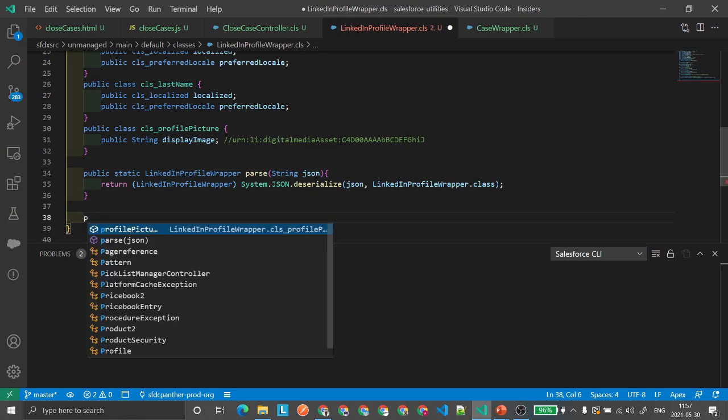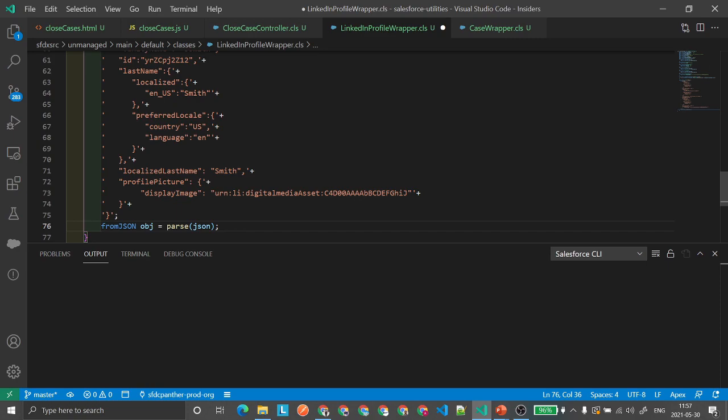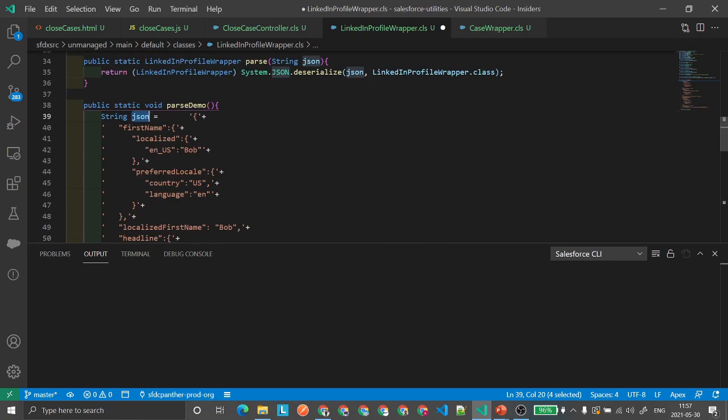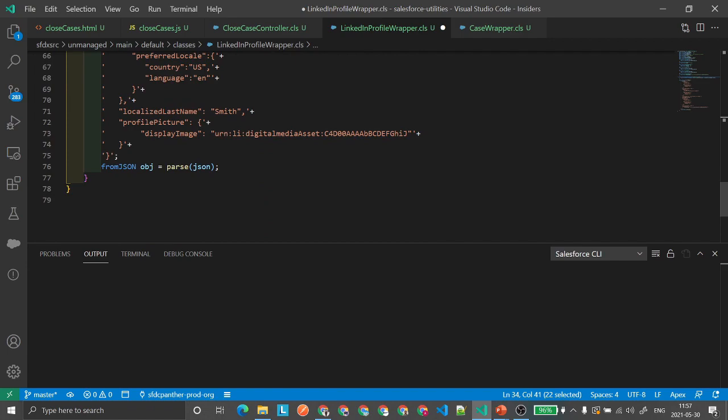We'll say public static void parseDemo. We've got this JSON string over here, whatever the value is coming from the API. Then what we'll do is call this method and store it in this variable, and we'll say object.